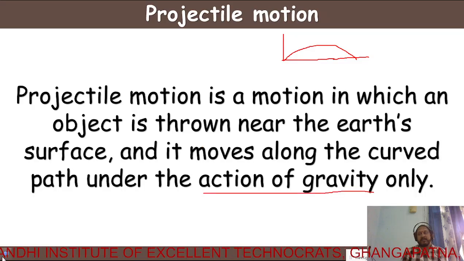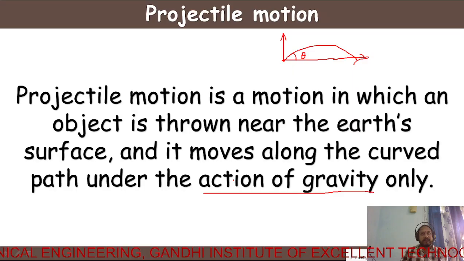And now, any object, whichever you are throwing at a particular angle, again and again I'm saying, when you're throwing at a particular angle, you're neither throwing horizontally nor vertically. Throwing horizontally or vertically is a different case. When you're throwing at a particular angle, and suppose that angle is theta, that particular object, whichever you're throwing, will be termed as projectile. What is it called? Projectile. Or that particle is called projectile. Or any body which you are actually throwing is called a projectile.